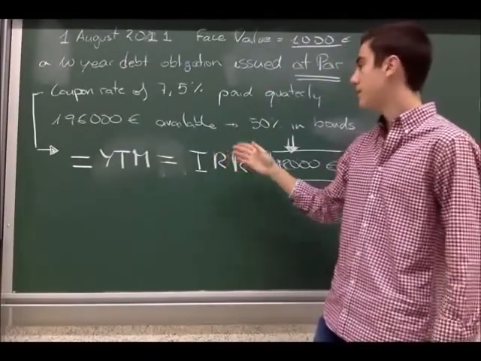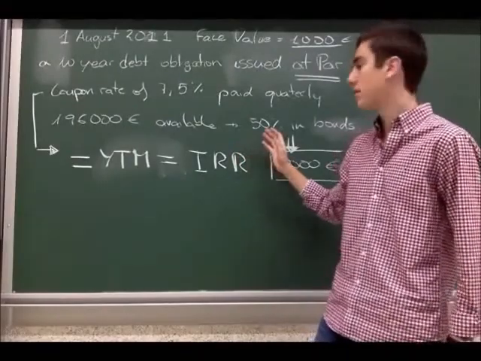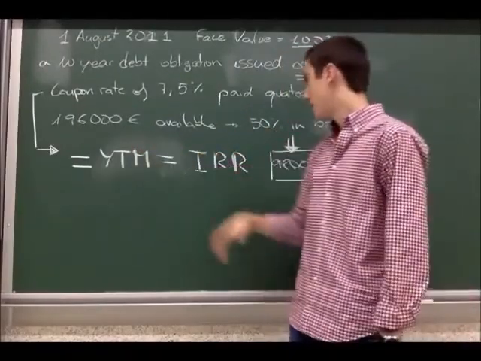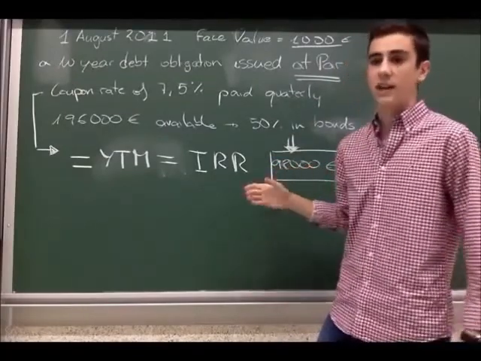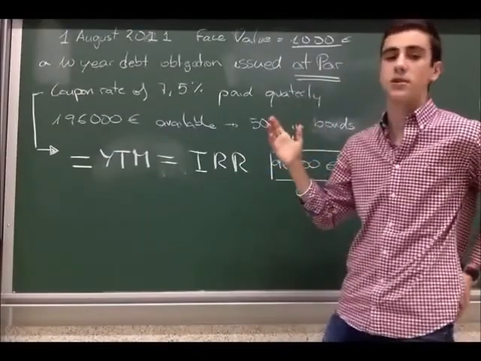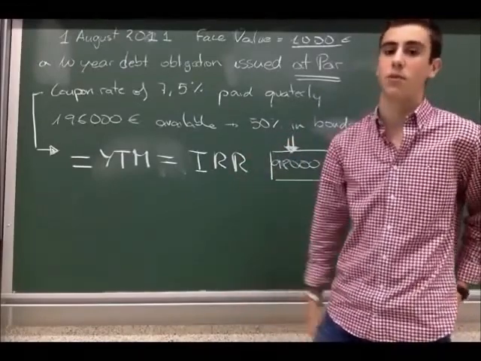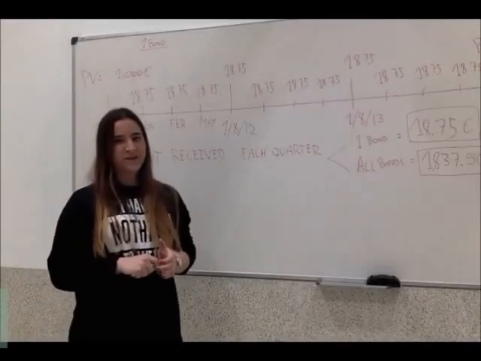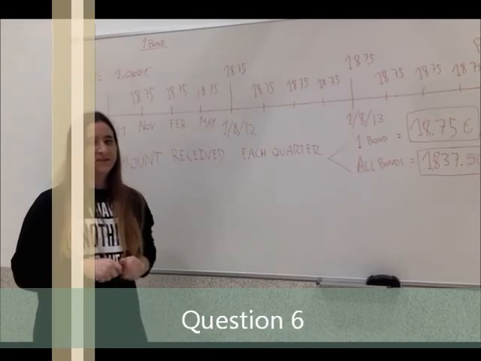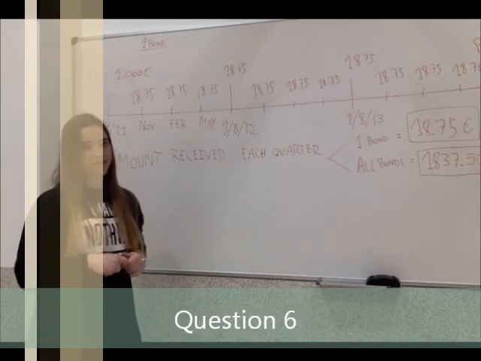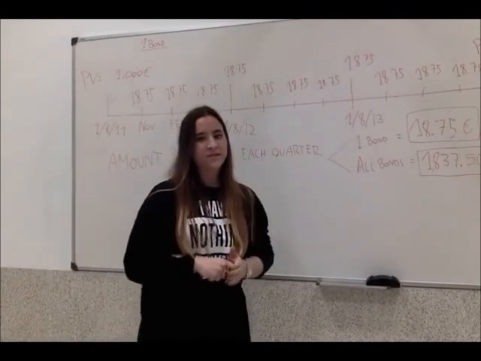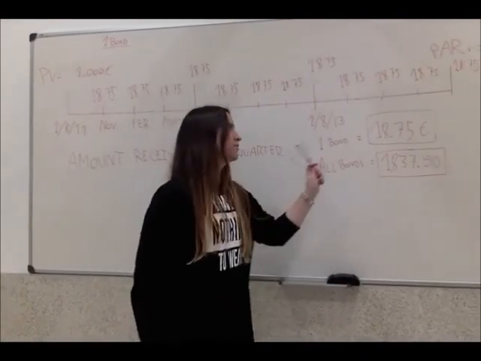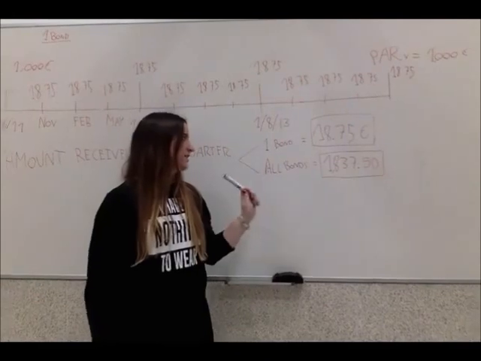Also, we can see that the man decided to invest 50% of his total amount in the obligation. So, that equals 98,000 euros. As one bond is equal to 1,000 euros, he bought 98 bonds. Consider that coupons are paid quarterly. The coupon amount will be 7.5 divided by 4. This is 18.75 euros, paid in November, February, and May. This will be for one bond, and for all 98, it will be this amount times 98, that gives us this amount.